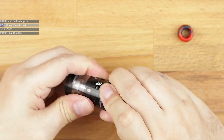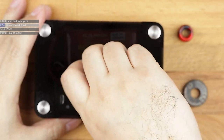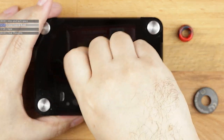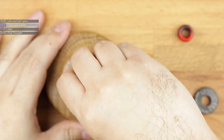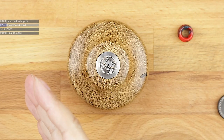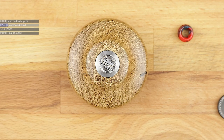So what we're going to do now is pop the deck off and put a couple of coils in. Some of you are probably thinking — try the single coil. But the Aromamizer Supreme was never designed to be a single coil tank. Even going back to 2015, the Aromamizer line was never really designed to be single coil tanks — they were designed to be dual coil tanks. And when it comes to the Aromamizer line, I always judge the tanks on the postless deck that hasn't really changed much since the tanks came out.